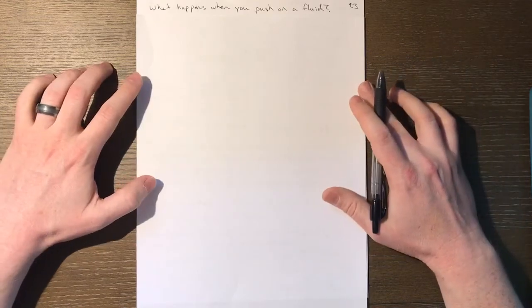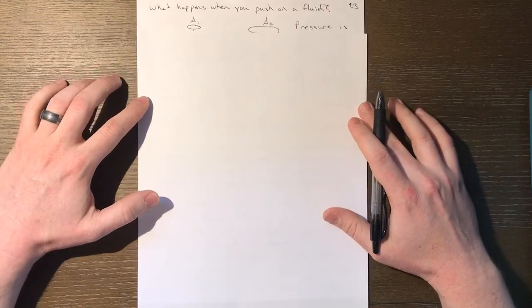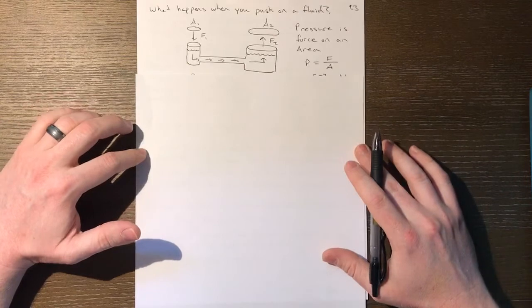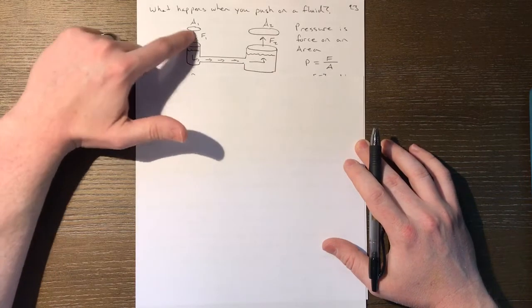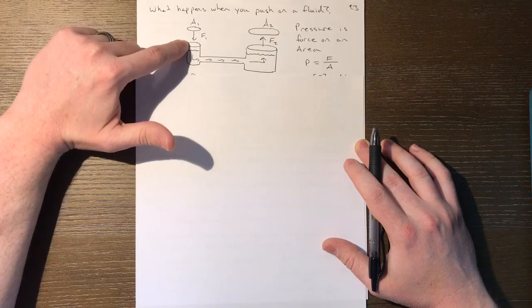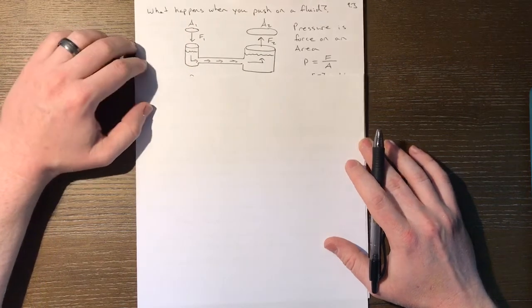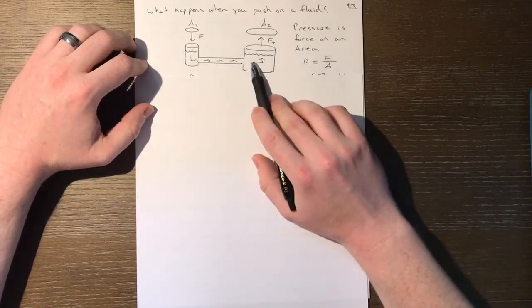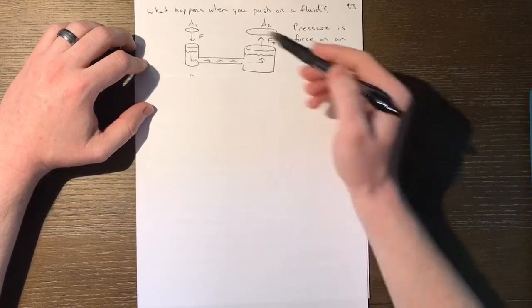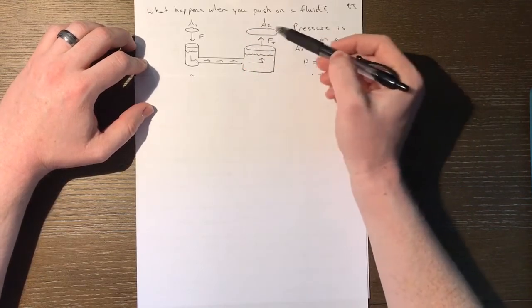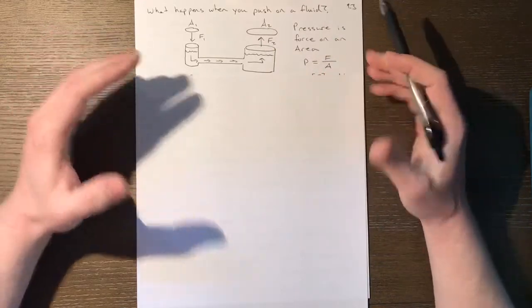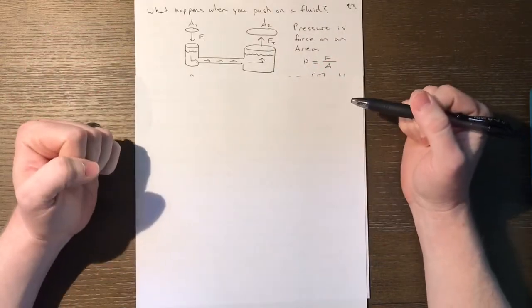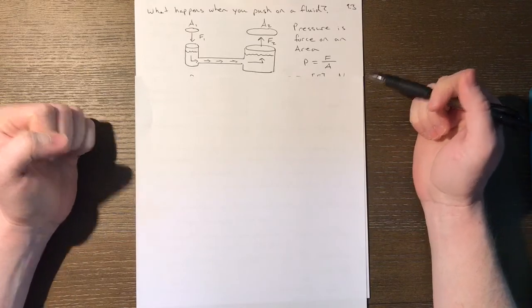But first, let's imagine if you sort of trapped that liquid. Let's imagine you have, say, some sort of cylinder filled with fluid, and you've got some sort of cap to place right on top of it. And that cylinder is connected to another cylinder that's different, but it's also got a cap that can seal it off, so we can really trap this liquid and squeeze it. Well, what's going to happen?